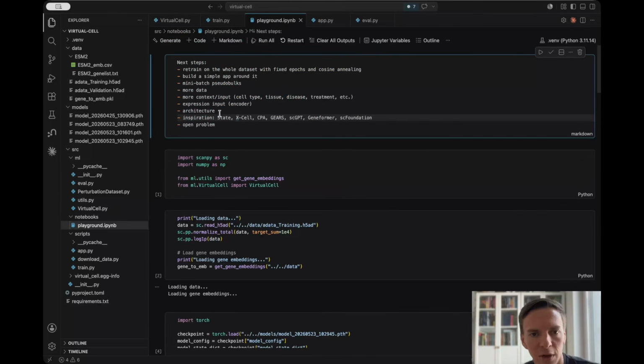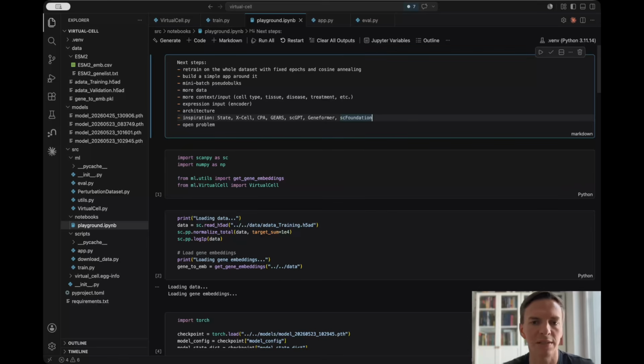And there are tons of ways to introduce biases into this network so that it learns in a more clever and domain-specific way. And to find some inspiration, you can look at solutions like State or Excel, which are basically state-of-the-art, or other older foundation models, just to get some ideas, because there are some really clever ideas in those papers, in those solutions.